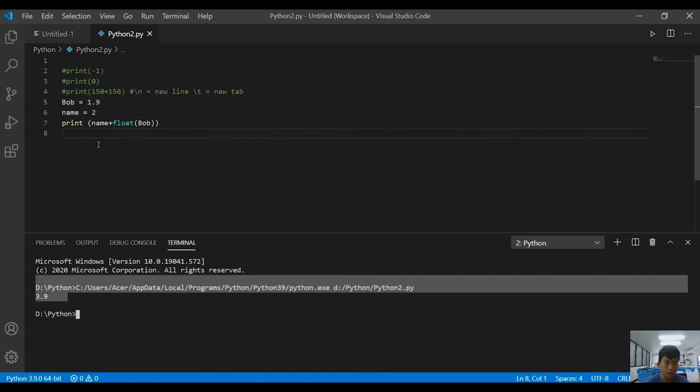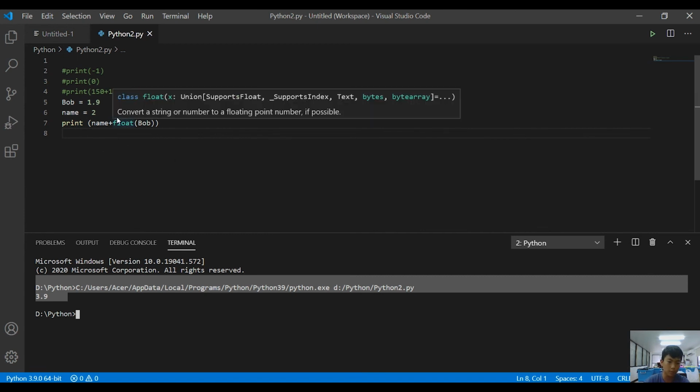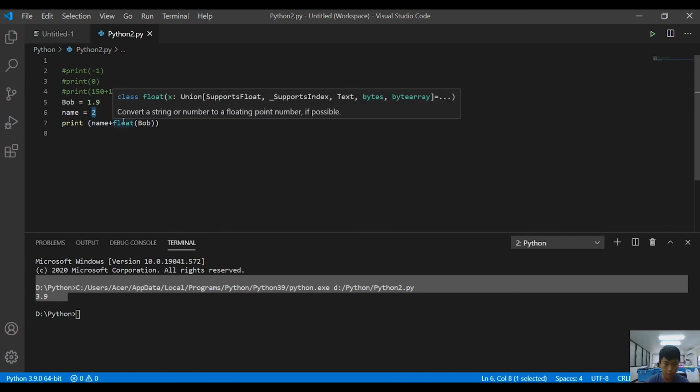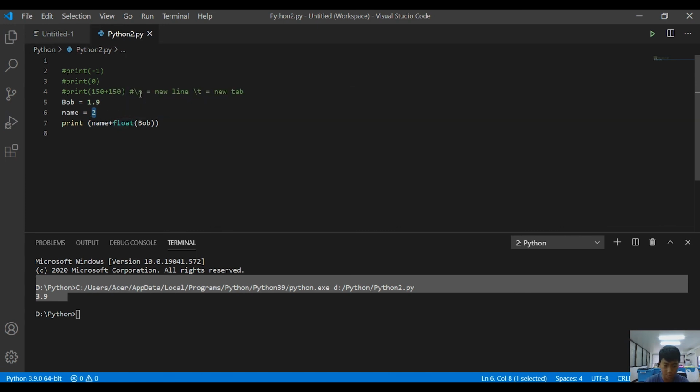Instead, we want to connect it together. Okay, so this is not a string plus a float, but just a variable plus a float. So let's try string plus float, but the variable is a string. So 2 is now a text.